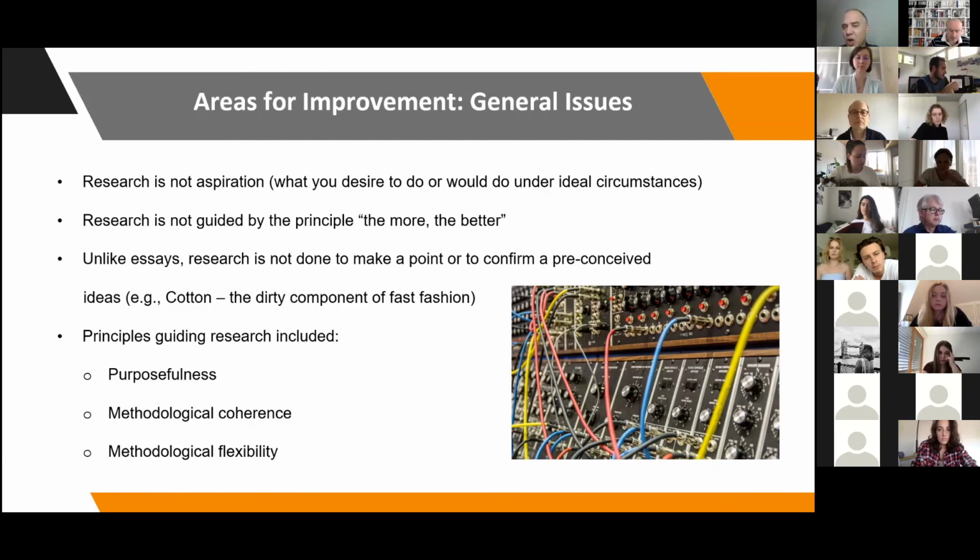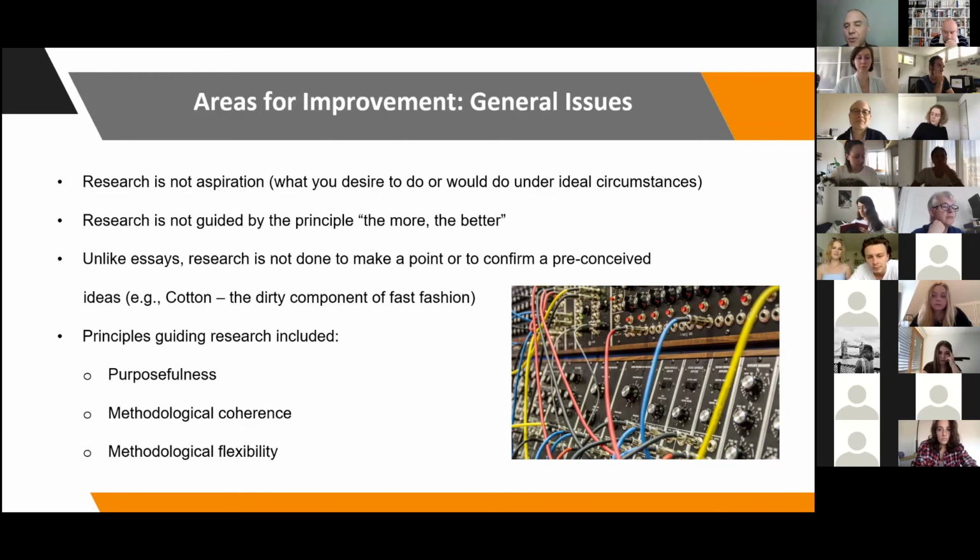Scientific knowledge, and knowledge in general, is incremental. It is not that we do something and discover everything. That's not how science works. So you have specific questions, you answer, and you move on. It is not the philosophy of the more the better. I know this approach is highly prevalent among students: that if they have more questions, the research will be better; if they have more variables, the research will be better. Research doesn't operate that way.